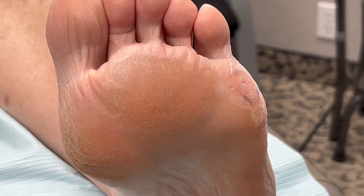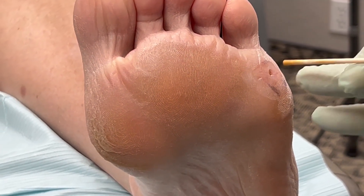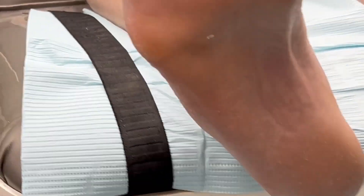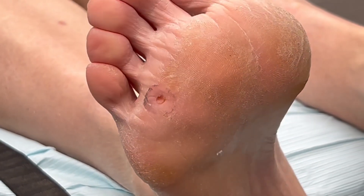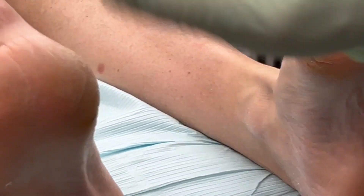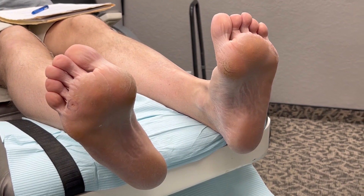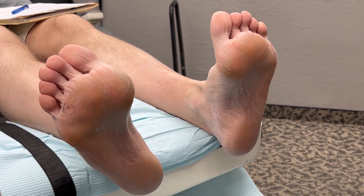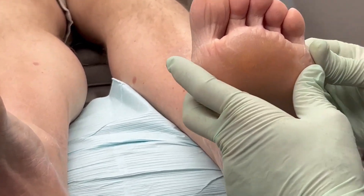The acid does not hurt right away, but if he doesn't do that soak within three to six hours, it will hurt. So when you soak it you're diluting this medicine. It's going to dry and start to turn a bit white — this is drying it off — and then I do this under occlusion. I'm going to use a medical tape directly over this to occlude it so it really penetrates.